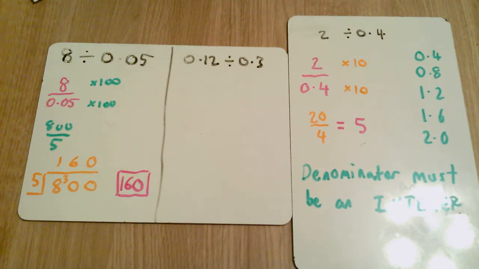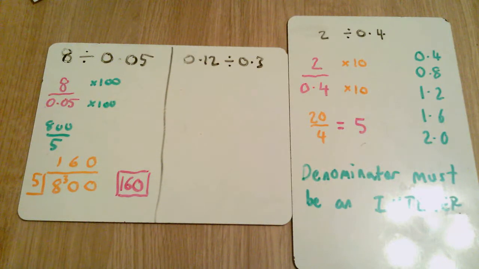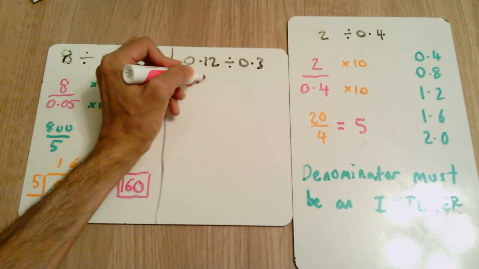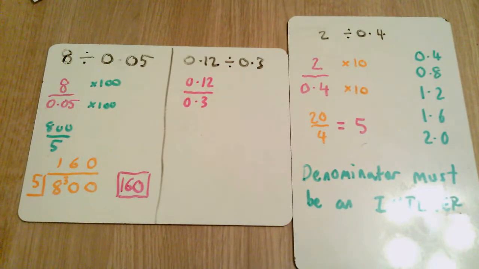We're now going to look at the question on the right hand side, and we made a very, very key point in that previous question, is we said the only thing that needs to be an integer in this case is the denominator. The numerator does not need to be an integer. We saw in the first couple of examples that the numerator was a decimal and the denominator was an integer. This as a fraction, which is 0.12 divided by 0.3. We then said we need to make the denominator an integer.